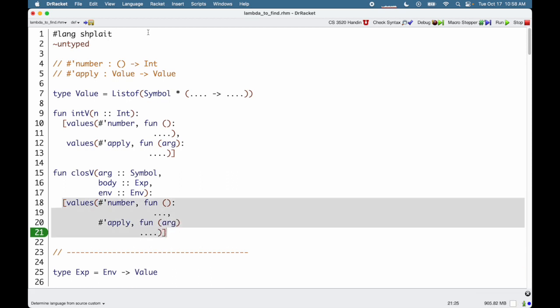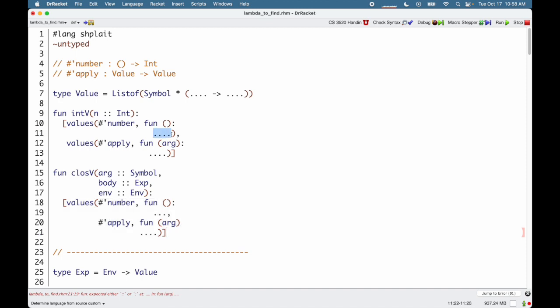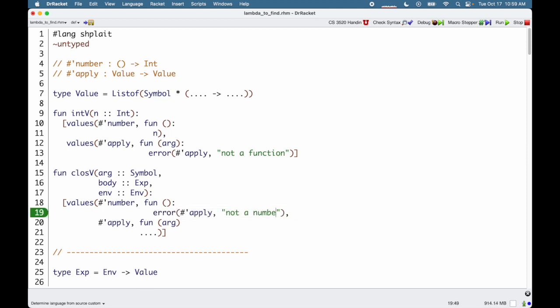Okay, so let's implement the different operations. In the case of a number operation on an int v, we just return the n. In the case of apply, then we have an error from apply that is not a function. So we can't apply an int v, and we do that by implementing its operation to return an error. Similar sort of error for trying to get the number from a function.